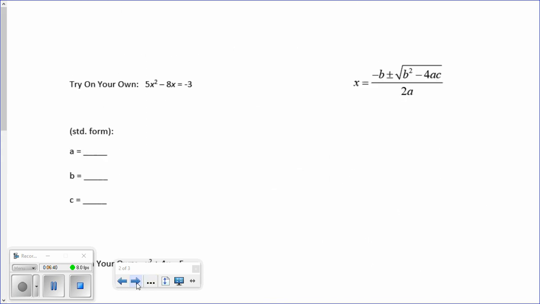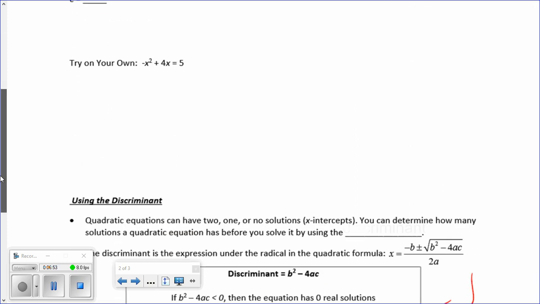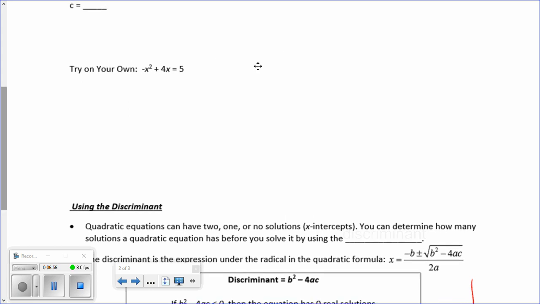Now, I gave you 2 try on your own, to literally try on your own. So the key word there is try. Okay? First one, I gave you the formula, and I gave you the setup to help you figure out what you should do first and fill that in, because it helps you organize your thoughts. The second one, I did nothing for you. I didn't give you anything. So if you want to use that strategy of the organization, go for it. You don't have to, but if you get it wrong, we probably know why, because you're not using the organization.